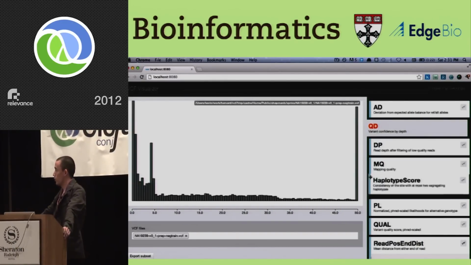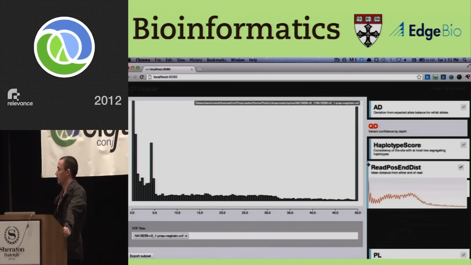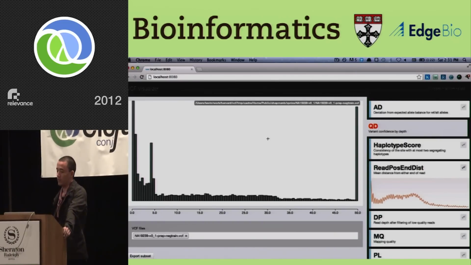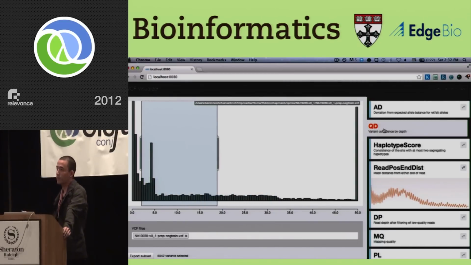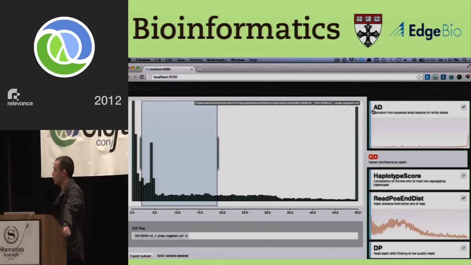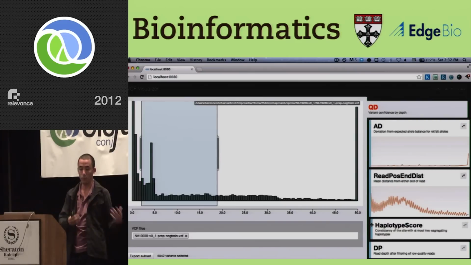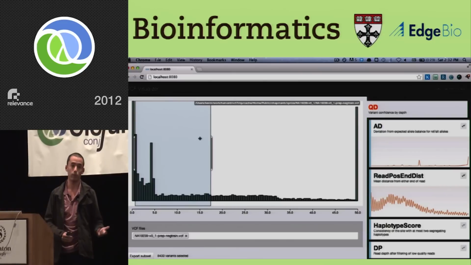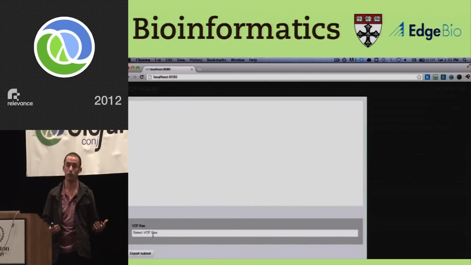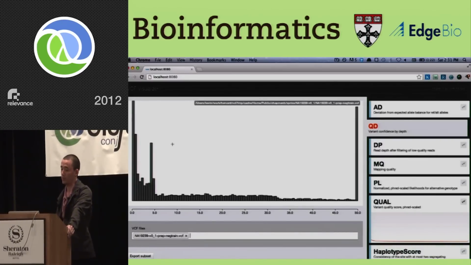and you could upload your file and then start looking around, selecting subsets of these different distributions. But you could answer your own questions, right? And that's really powerful. None of this is crazy advanced computational stuff. It's just sub-selecting on these different things. But to put that in a browser and make it accessible to practitioners is really powerful, because they can help themselves, right? They can answer their own questions. They don't have to wait 2 months for a postdoc to come by who knows how to program.